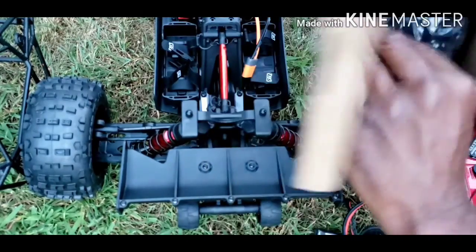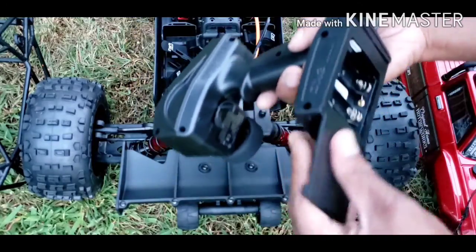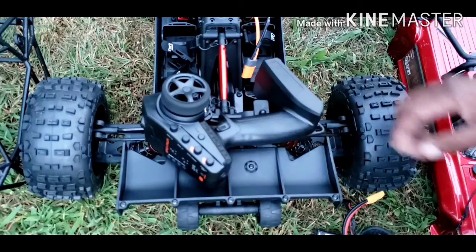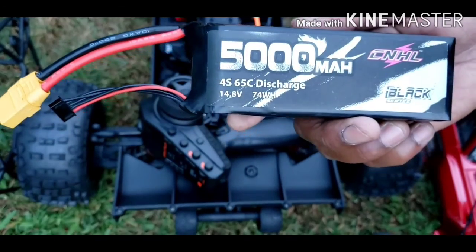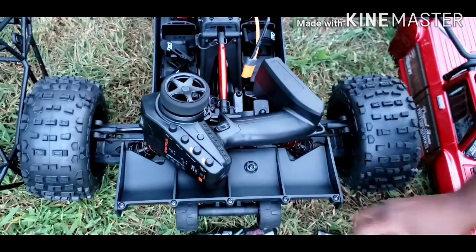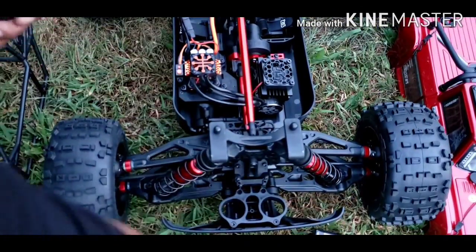Okay, so the remote choice of the day that comes with this RC is this Spectrum one right here. Never heard nothing about it. Don't know too much about it, but we're gonna try it out. Let's get some batteries for that. The batteries that we are running this afternoon will be the China Black Series 5000 4S. All right, hold tight. Get this little beast locked and loaded.